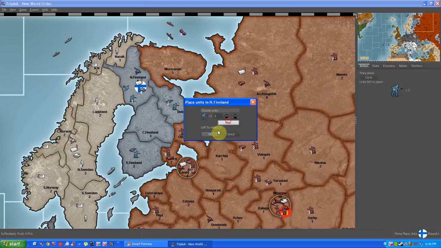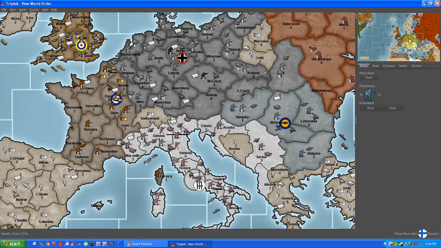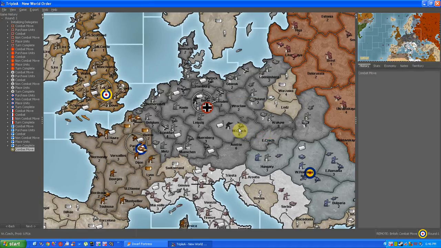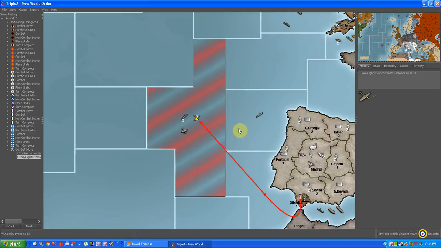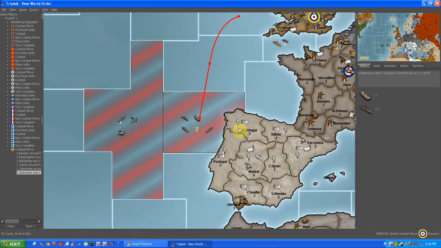I'll place three guys here: six troops, two tanks, and a fighter to guard against the encroaching tide of Russians, and then we'll say done. So that's the finished turn. They're not a very strong faction, they get wiped out pretty easily if playing against the AI, sadly.